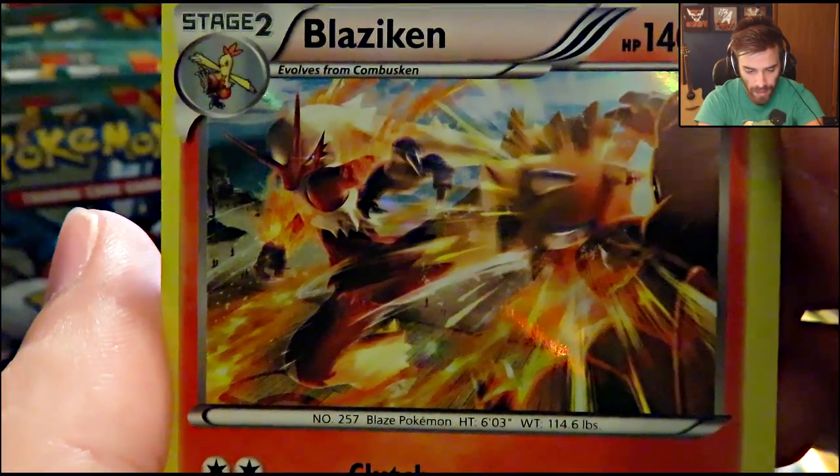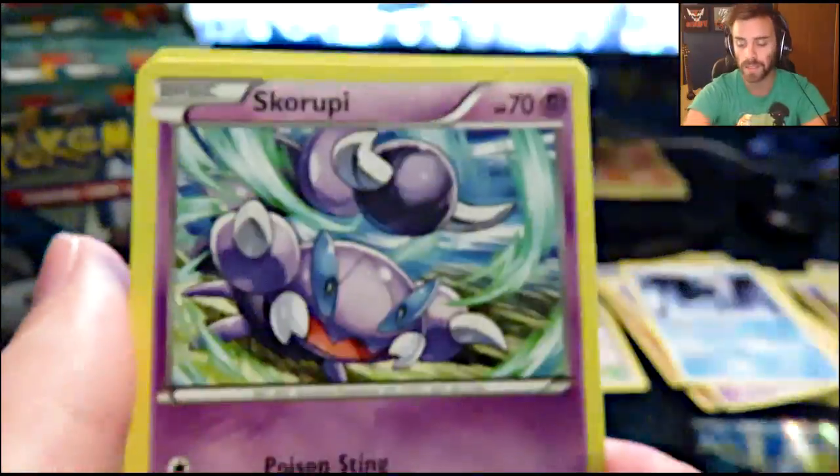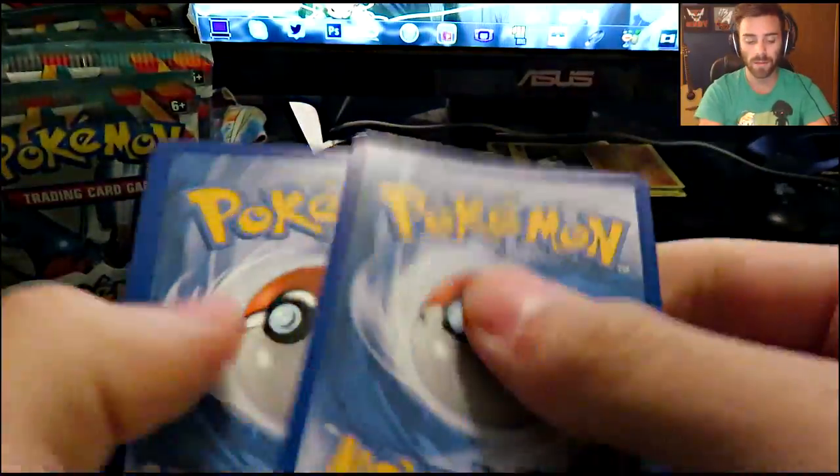Wow, that art is incredible. Look at that. I want that in a thumbnail. All right, so we'll put that over here. Where are the full arts? Where is the good stuff? I want to see some Mega Lucarios. I really want to see some Mega Lucarios.